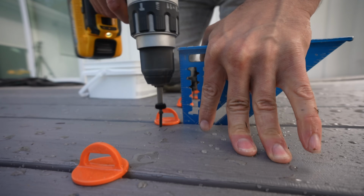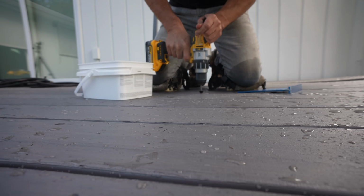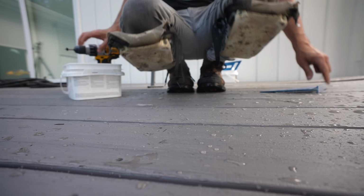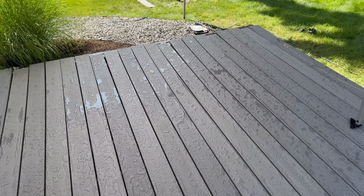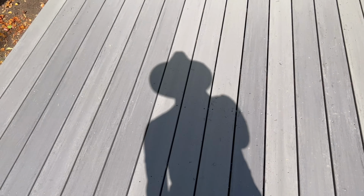If you are wondering why our deck boards are actually wet, it's not because it rained, it's actually been quite hot in Seattle the last couple days, it's because we've been watering our deck. So if you're wondering why I'm actually spraying down the decking, it's not because it's trying to stay hydrated. It's because of the spacing.